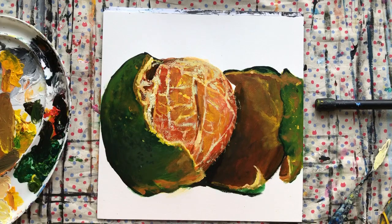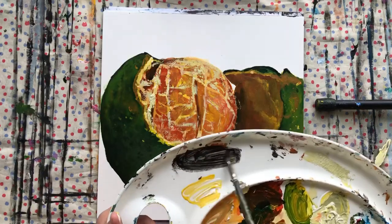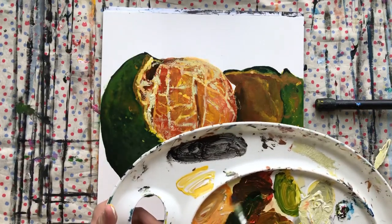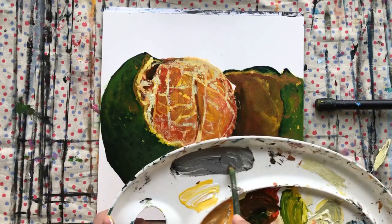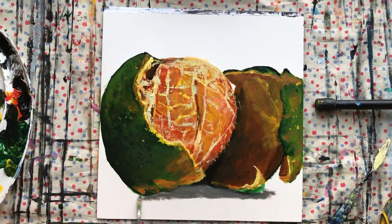Alright, wash your brush out. Now I'm gonna get my black. Alright, like this. This amount, this thin amount. And I'm gonna add a tiny bit of white to make it grayish. And we're going down. We're going to make some kind of shadow. And we're going to extend that shadow up here. I mean, up to here. Like that.